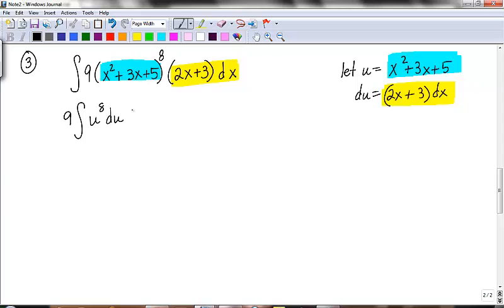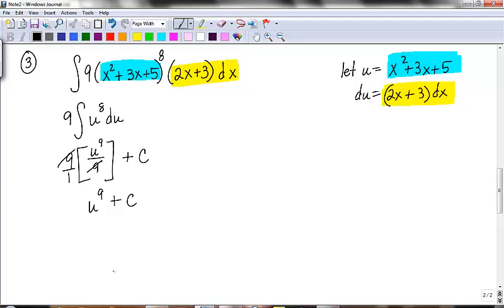Now you do the antiderivative. Add 1 to the exponent. Leave the 9 out front. So if I add 1 to that exponent, it'd be u to the 9th divided by 9, and then plus c. And this is like 9 over 1, so these will divide out. They reduce. So you'd have u to the 9th plus c.